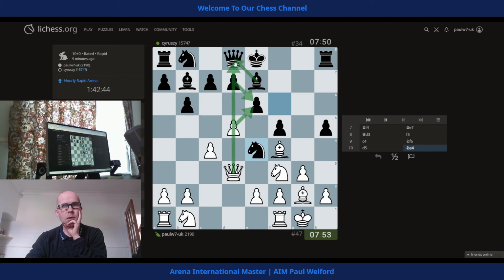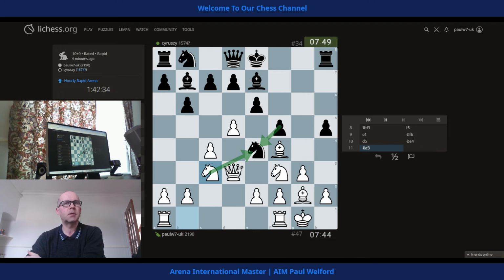Takes, queen takes, either takes. Maybe just the knight up. Actually, the knight up immediately looks strong, doesn't it? Because we're simply threatening to take. If he takes, I can go with the queen, hit the rook. Bishop blocks, I can block with my bishop and just get material off the board.